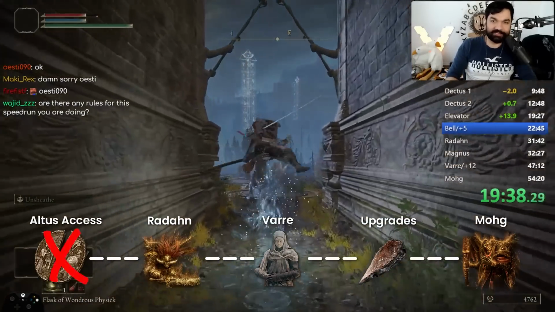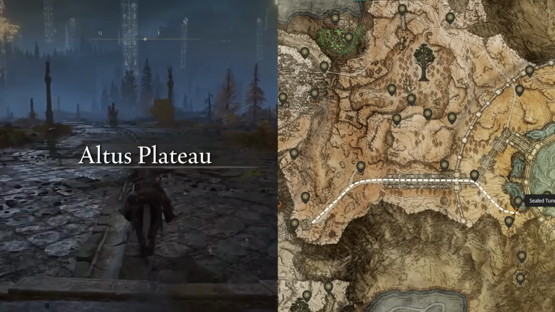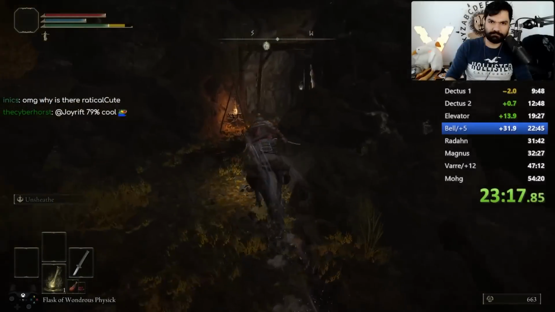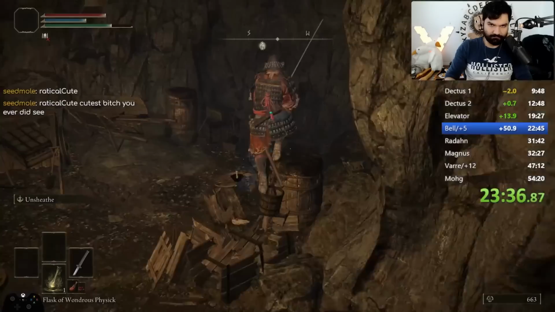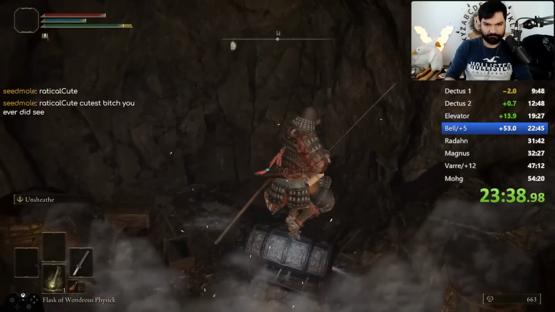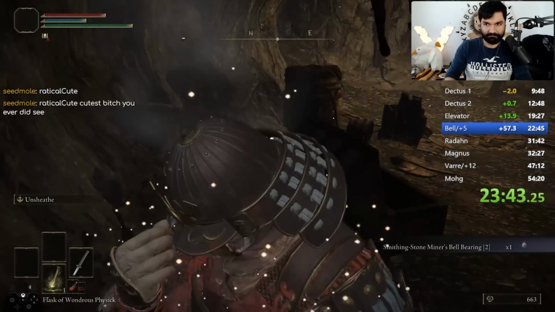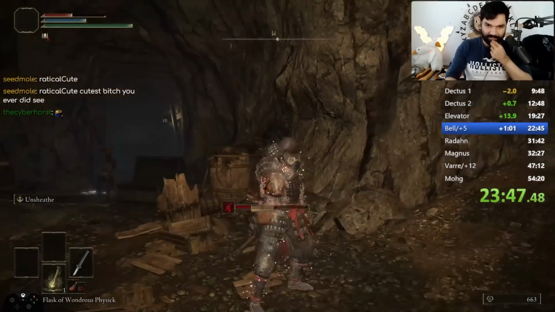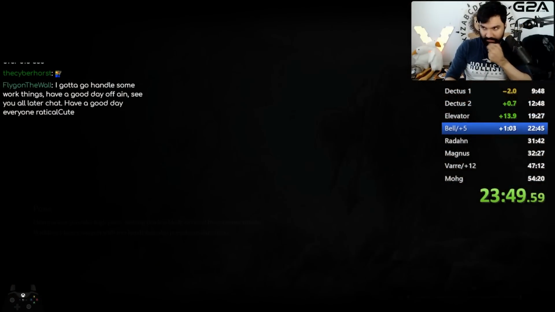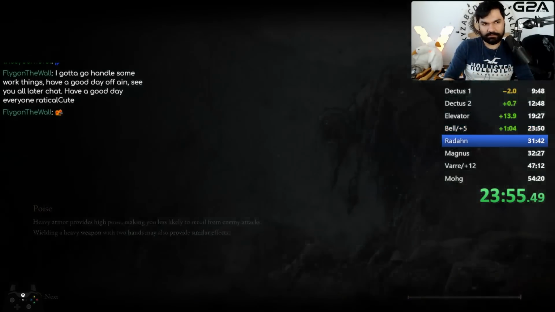Once we get to Altus, I head to the Seal Tunnel to get the Smithing Stone Bell Bearing 2. This gives us +3 and +4 smithing stones that we'll use to level our weapon to a +12. This isn't necessary at all and is based on your build, but I just grab it since it simplifies things.